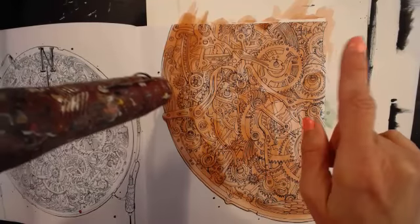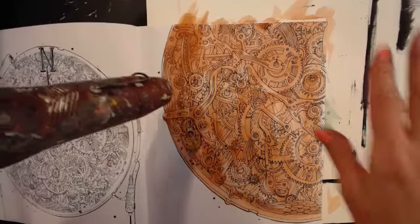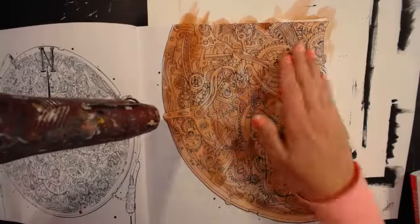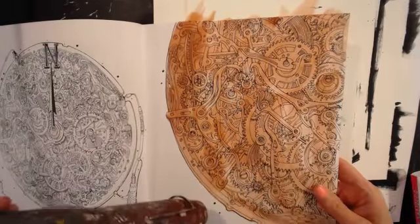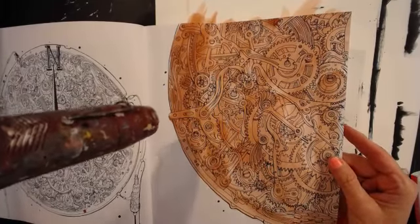These are the colors I use all the time, but I have a full cart, and I've shown y'all that before. All right, so it's just wrinkling just a little. I say wrinkle, it's kind of warping just a little, but it's not full on crunching up. It's just got a little bit of a wave, let's put it that way, which doesn't bother me.